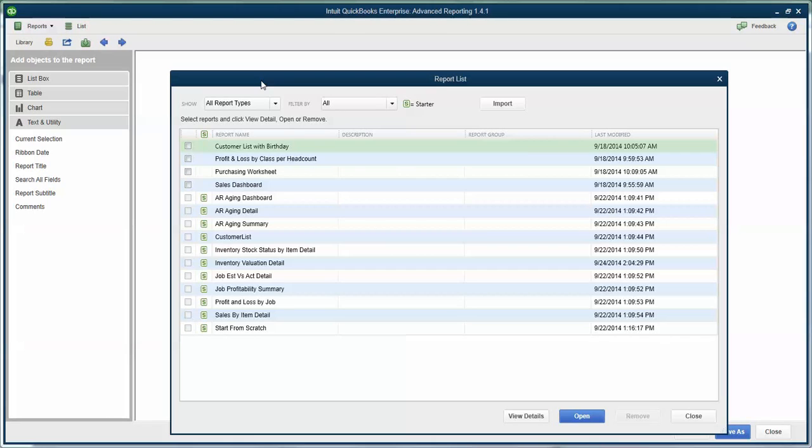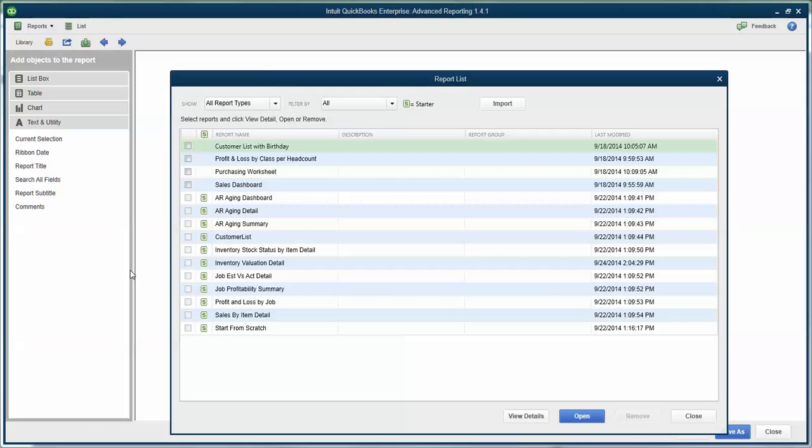It's really dependent upon how much data you have inside of your QuickBooks file, and it also depends on the specifications of your computer as well. So if you've got a 64-bit machine and you don't have a lot of data in your QuickBooks company file, it'll happen actually in just a few seconds. But if you do have a slower, older machine and you've got a really big data file, it could take a little while. So it's pulling all that data out.